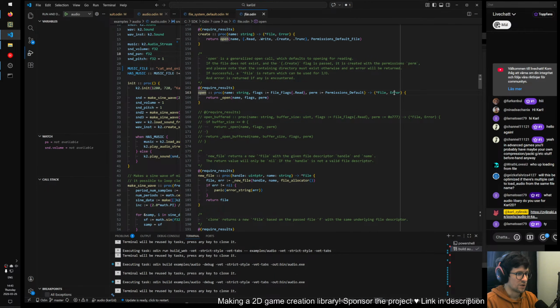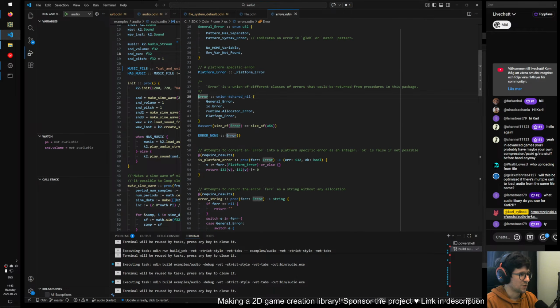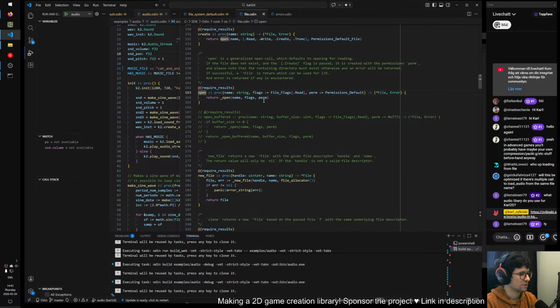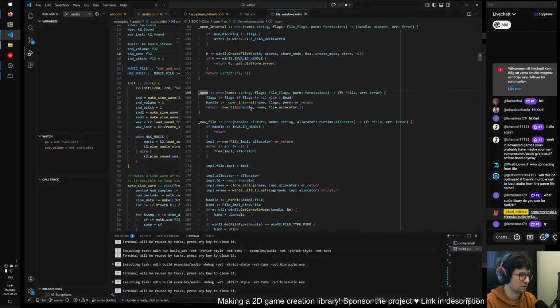Since it returns this giant union here, what you need to do whenever you use it, to understand which errors you should possibly handle, is to open the source code of this file and look: okay, is there an or_return here?